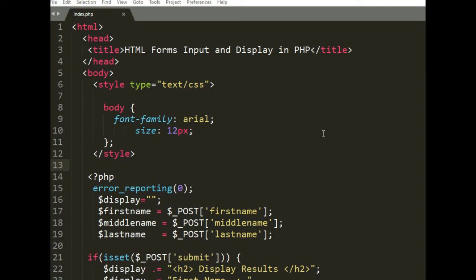So let's get started. One of the most basic problems of beginning programmers in the PHP programming language is how to integrate or combine PHP and HTML forms. Basically, when you are evolving to become a PHP developer, you are not only studying the front end, but most importantly, you have to be aware of how to use the language to interact with the database.